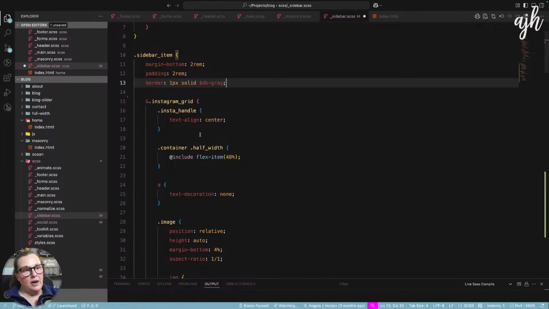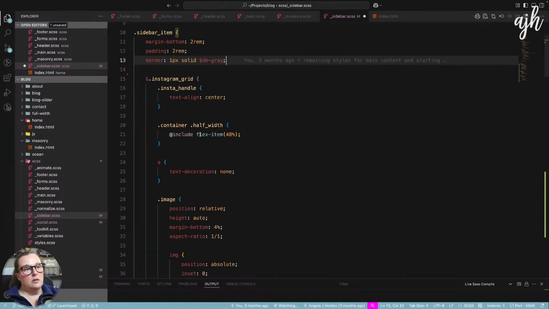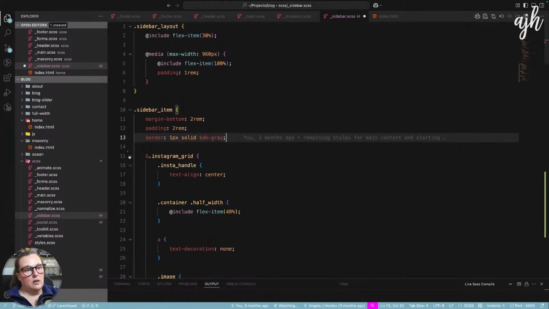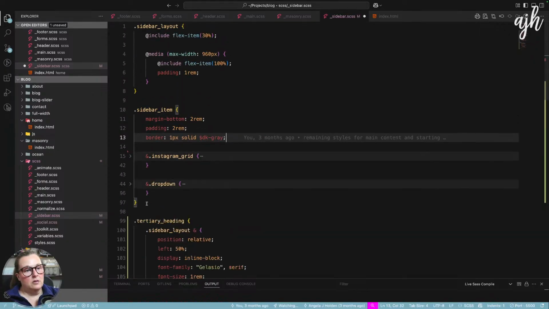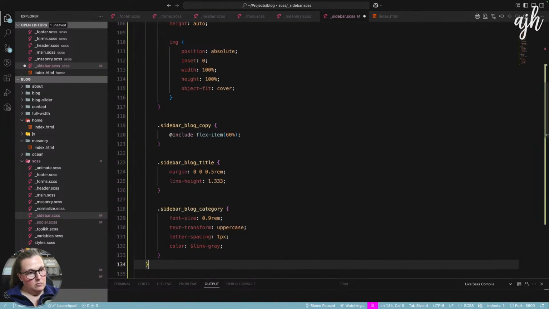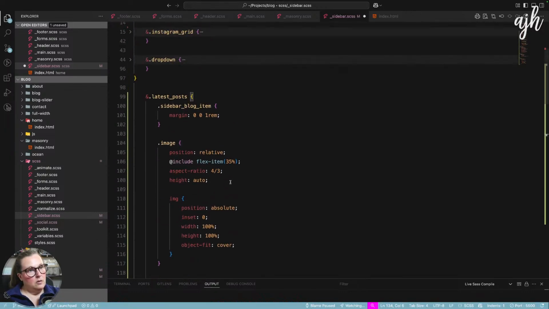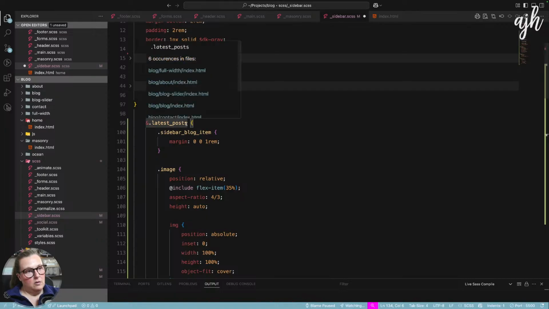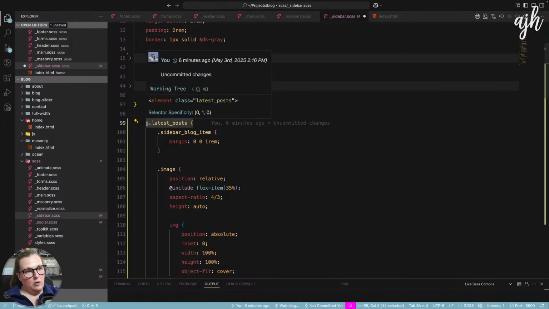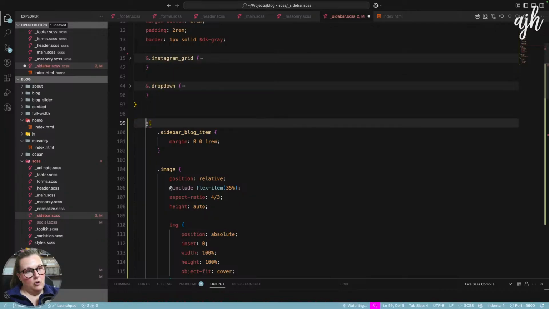So sidebar item, let's collapse these. I think there's definitely some more refactoring that we can do here. I think we want.